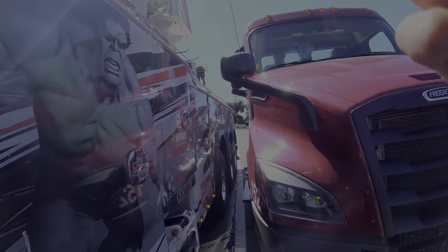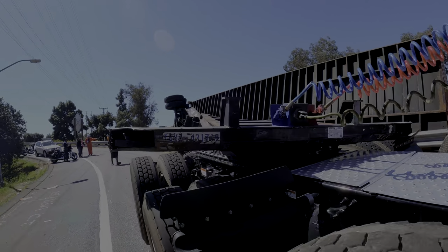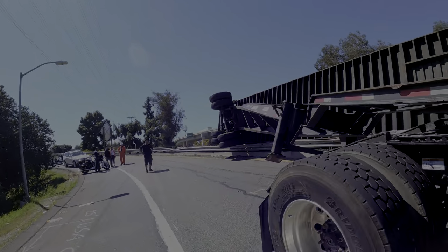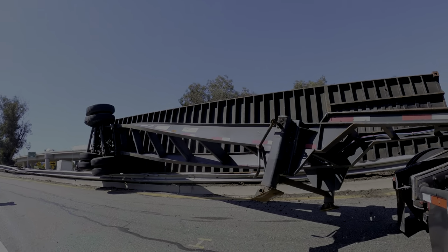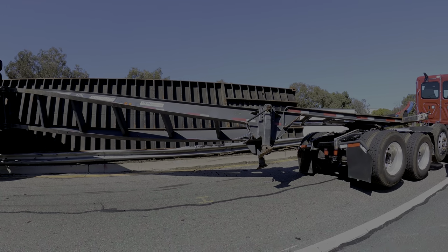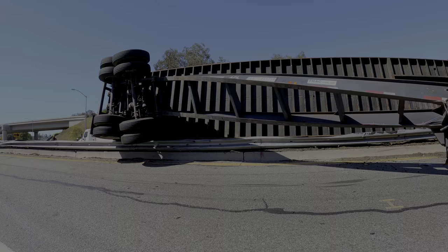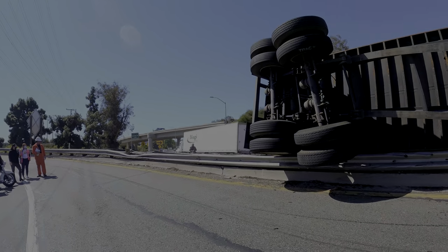Wow, that's a tight spot. Let's get over. This is what I mean by pressure. If I disconnect it now, this thing's gonna fly up, shock load. It could even move the container some. We gotta assume it's 50 to 60,000, Carlos.